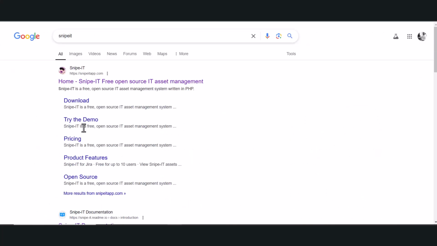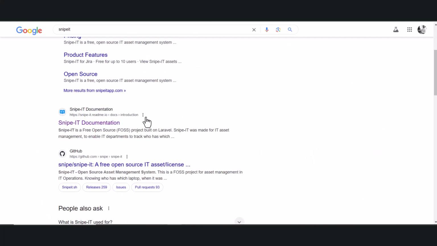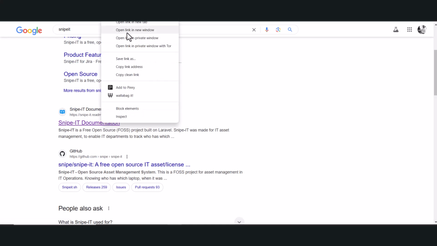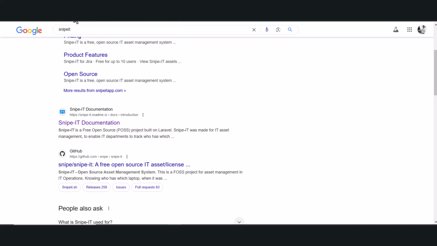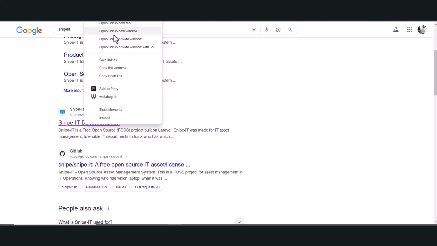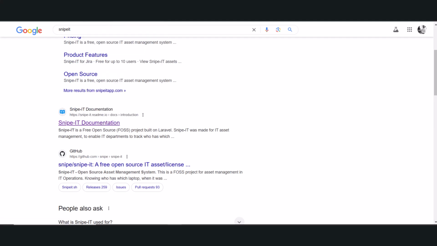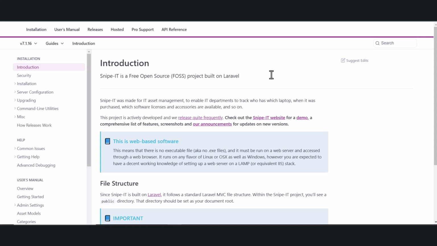The other thing I like looking at is official documentation, if it's there. I'm on Google. You can just Google Snipeit. So the name does not communicate asset management. It sounds like you're snipping something using the Windows snip tool.